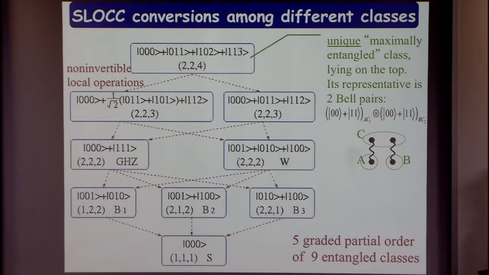So the difference compared to the bipartite case is that the hierarchy of the multipartite entanglement is not totally ordered in general if you consider the invertible transformations. Or phrased differently, in order to characterize multipartite entanglement, you need several measures. Okay. For the bipartite case, you can only look at the rank and it somehow determines the conversion.